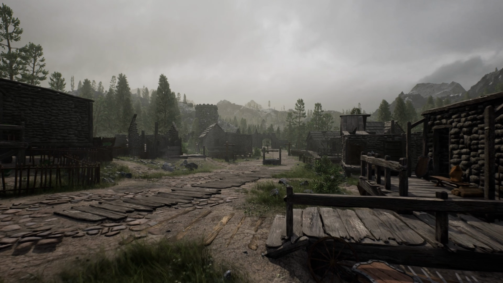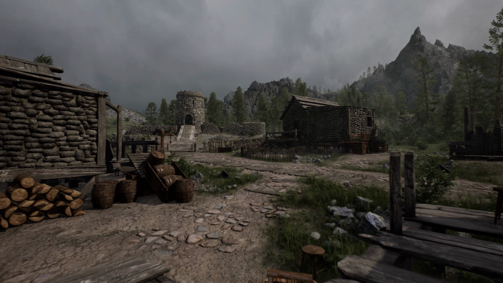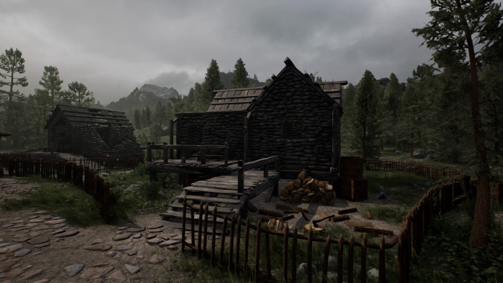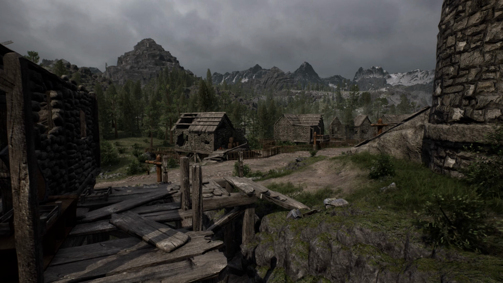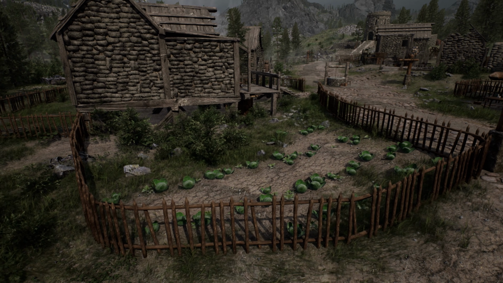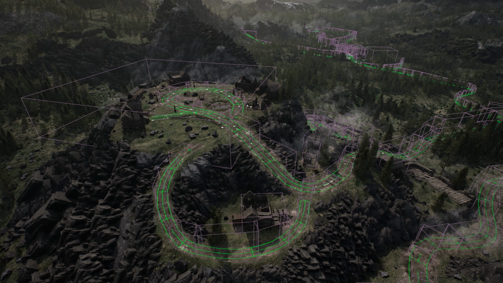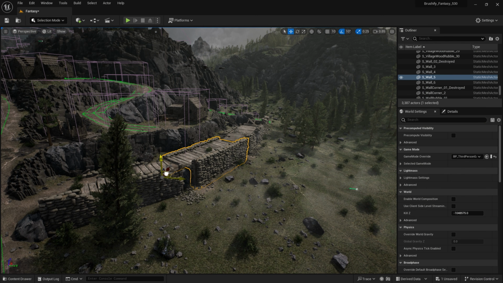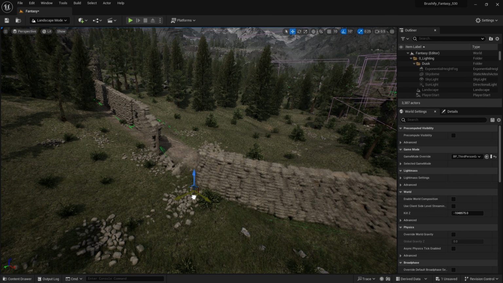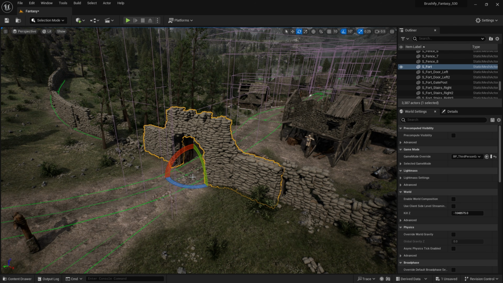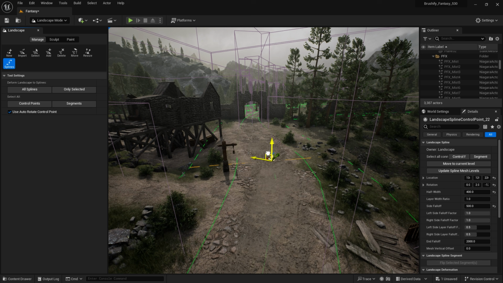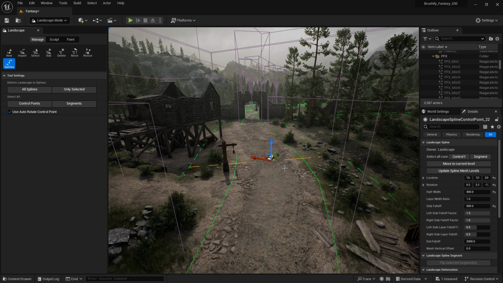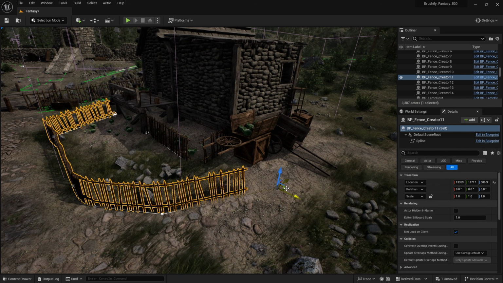No fantasy game would be complete without villages and towns for the players to explore. This pack includes several variations of houses, along with a range of typical medieval props to decorate streets, gardens, and interiors. The pack also features an extensive modular fort building system, allowing for the addition of defensive structures. Walls can be placed using splines and can be complemented with gates and towers. Roads and wooden fences can also easily be placed using splines, adding further detail and realism.